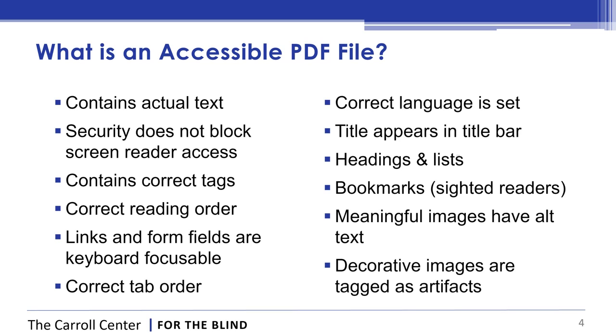All of these items need to be true for a PDF file to be considered accessible. I've kind of lumped these together, and there are a few miscellaneous items that I've left out, but this is the majority of things that must be true in order for your PDF file to be truly accessible.